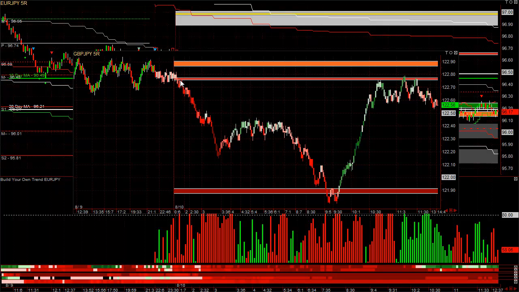When it breaks through here, the next level is all the way down here, and the market went right to it. This was an astronomical 90 pip move. You wouldn't have made the whole 90 pips, but you might have gone short here, had a loss, short here, a small win. And then obviously simple tools that everybody has, such as trend lines.